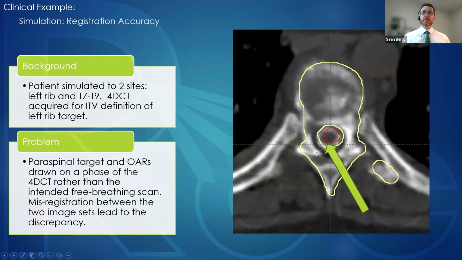And there must have been some small misregistration between these 2 scans that led to this propagation of the contours in error. So, just an example that these things, you don't think maybe, the 4D, the patient's usually laying on the couch the whole time, but they can move or they could wiggle a little bit. And this wasn't the area of the scan where they're probably paying a lot of attention to for the 4D. So, it is something to always be careful about with the registrations.